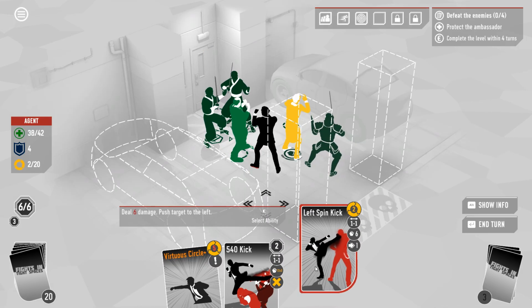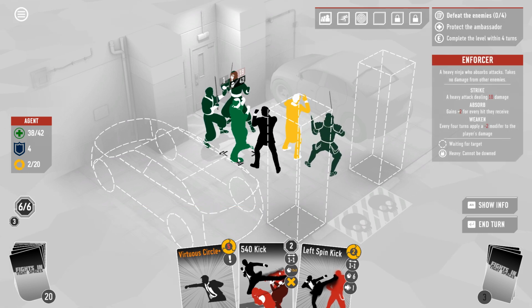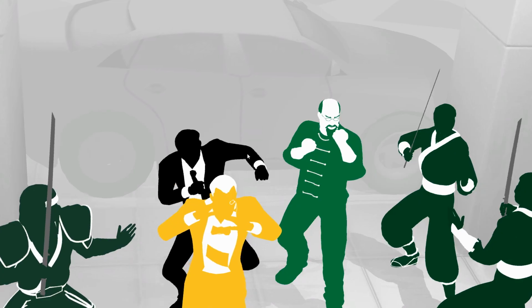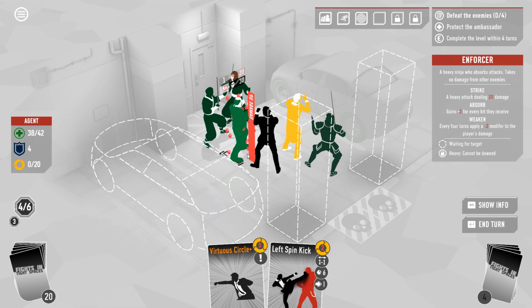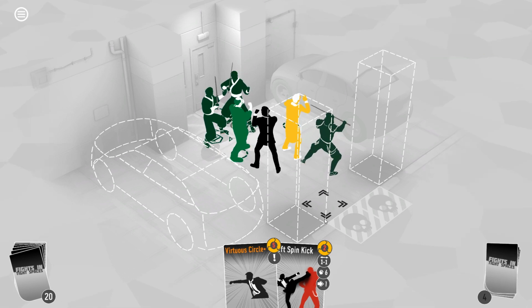A left spin kick is actually a bad idea here. We could 540 him, but I mean, I guess we may as well. We're only costing ourselves 2 combo. Yeah, we should deal the damage. But left spin kicking him will actually reduce the amount of damage he's going to take.